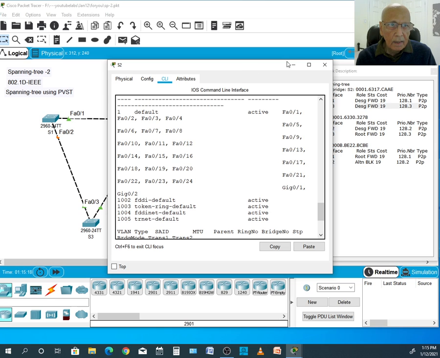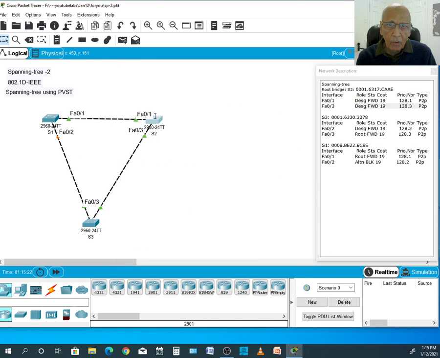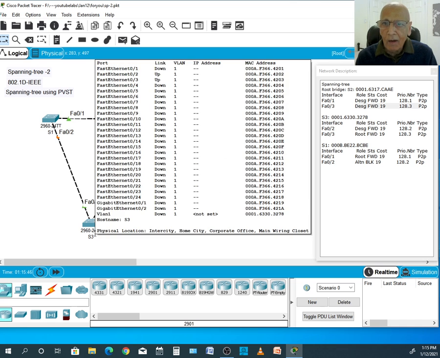Once the bridge has become the root bridge, every port on the root bridge is in a forwarding state. And when we say it is in a forwarding state, what is the role? The role we call it is designated. You can see on the screen, when the state is forwarding, it is designated to forward, receive, forward, receive, forward.